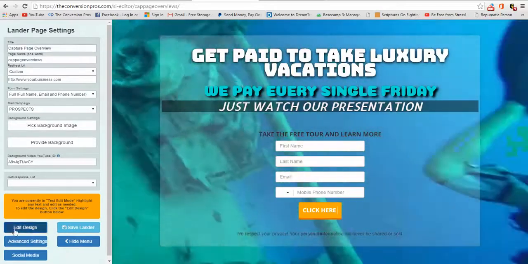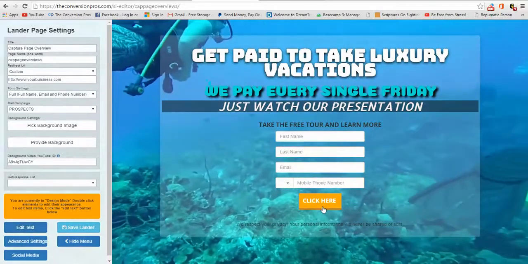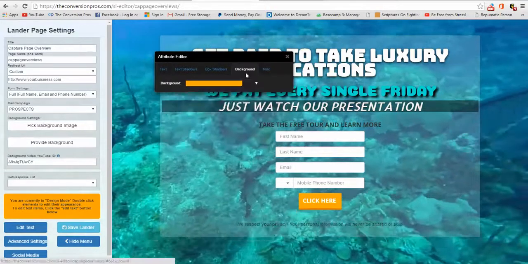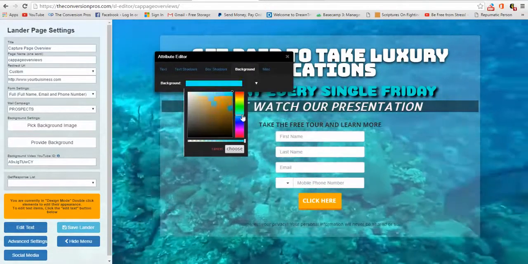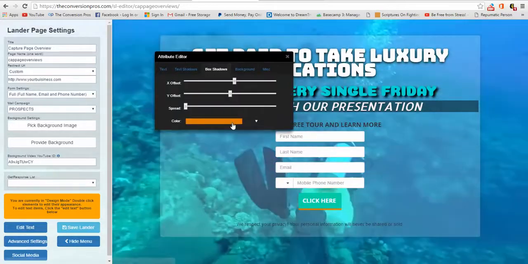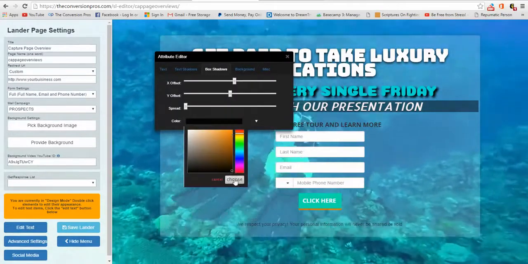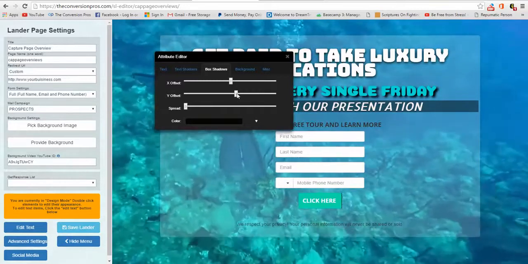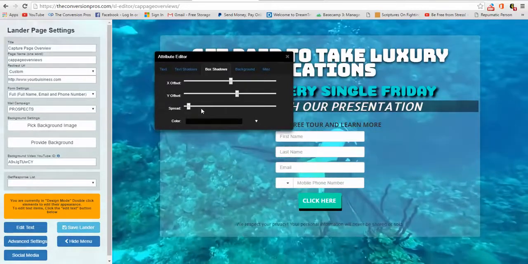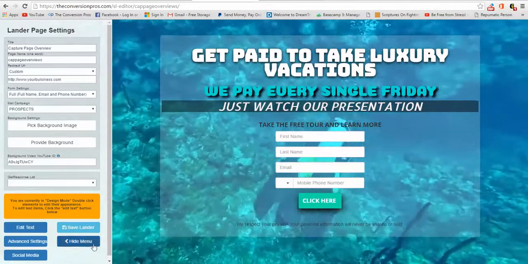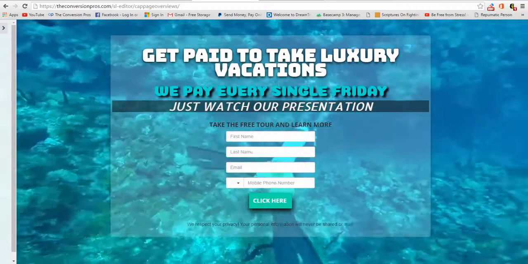You can. Now, I'm going to change this because we don't want a yellow box here. So you can move the attribute editor around too. So the background, I don't want yellow. I'm going to go more for that blue-green color we got going on there. And for a background shadow of the button, I'm going to make it black. And I'm going to make it kind of glow. So when I go like that, you can see it kind of glowing there. And so when I hide this, again, here's kind of what the page would look like.